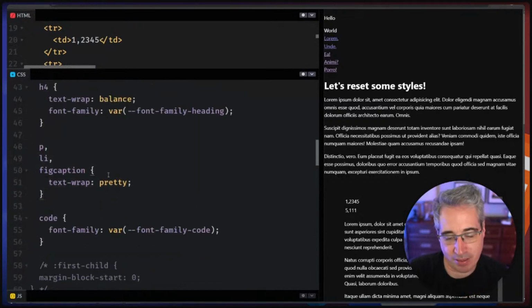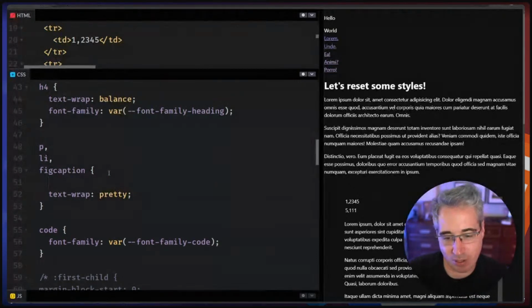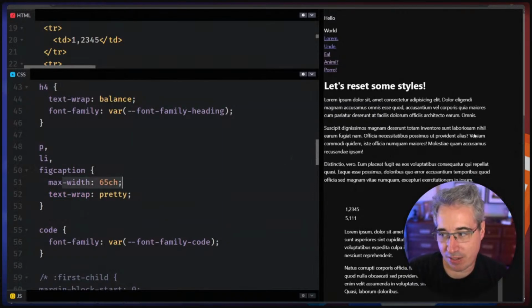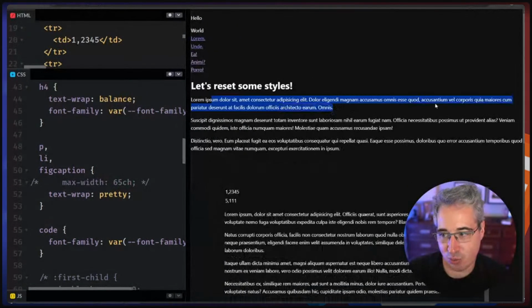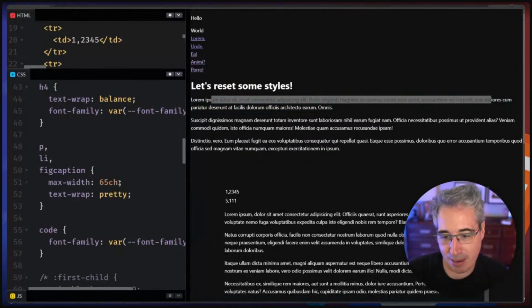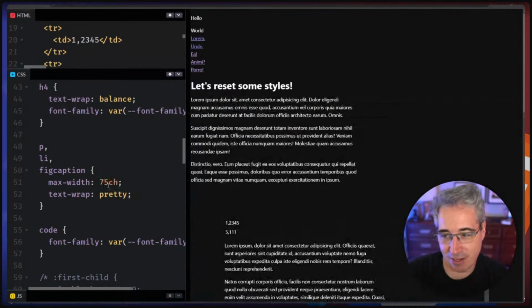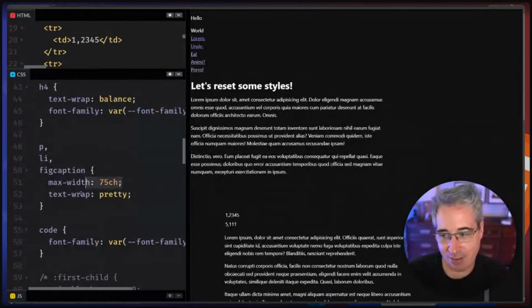Here where I did this, I probably would also put a max width of something like 65ch or something to prevent our paragraphs from getting too long. Because if you have this, it's really hard to read text that goes all the way across a page like that. So putting a max width here, maybe 65 is a bit, I tend to go shorter on that. 75 tends to be probably the longest you'd want to let it get.